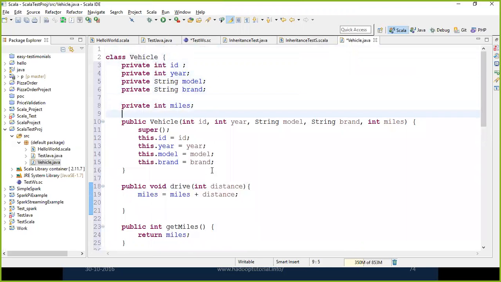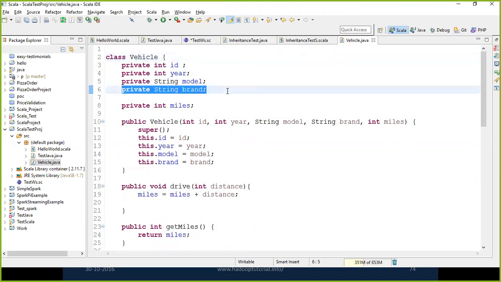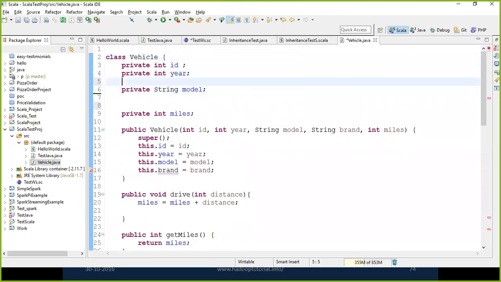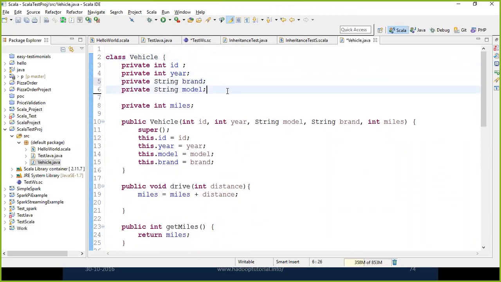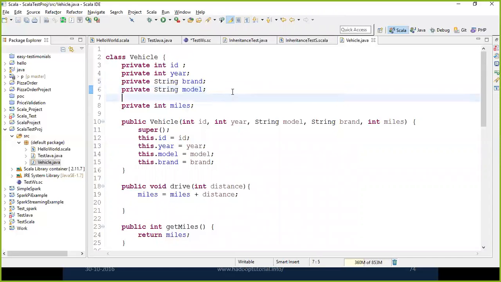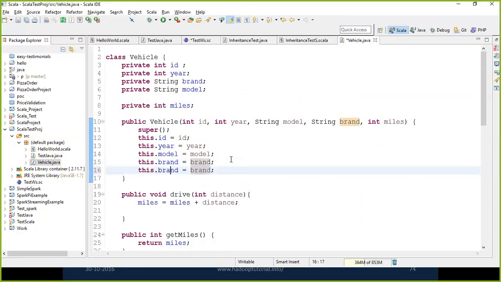So this is my Java class. This vehicle is having attributes: vehicle ID, year of manufacturing, brand and model, and the miles driven.